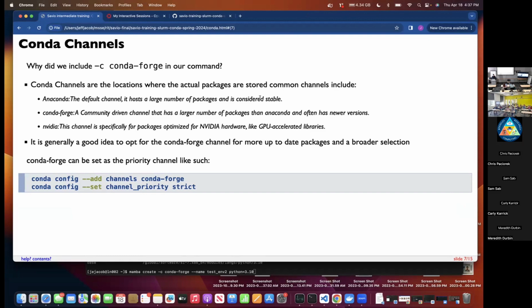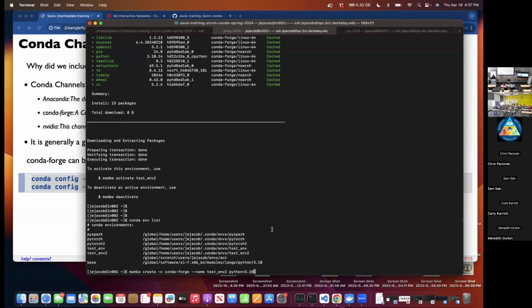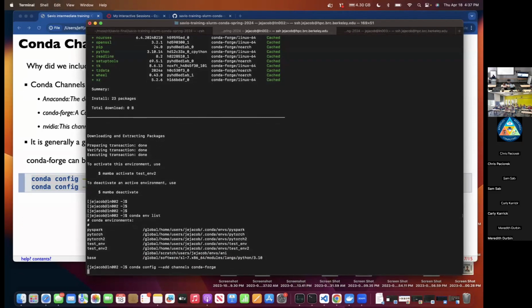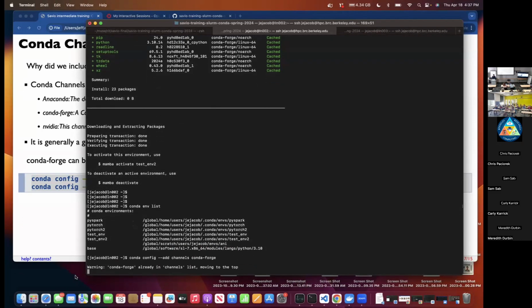It's considered stable, but Conda Forge is really the community-driven distribution. And if you want to always have the most up-to-date packages, Conda Forge is a good idea. There's NVIDIA for NVIDIA packages, and there's also BioConda, I believe, which houses biology-related packages. So if we paste this command in, we'll set up our Conda system to use Conda Forge as the default.